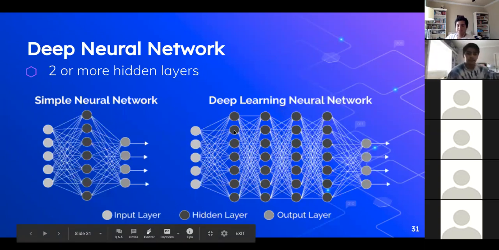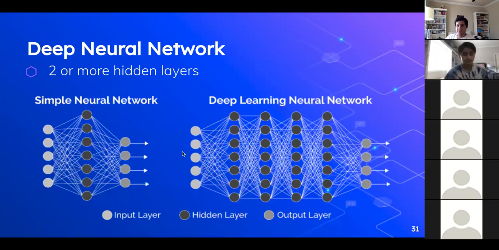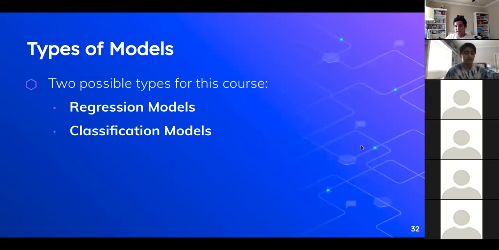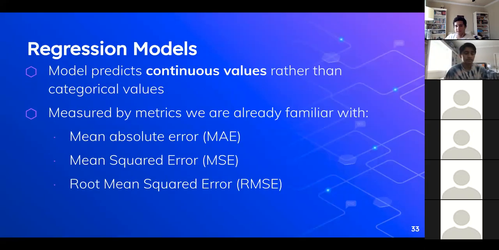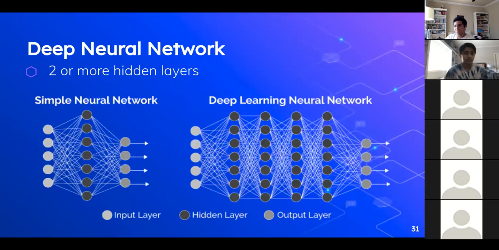And these are examples of neural networks that are densely connected, right? Every input neuron is connected to every single one of the output neurons to create a web of sorts. And last but not least, we have our regression models, and yeah, there's not that much to it. Any questions?